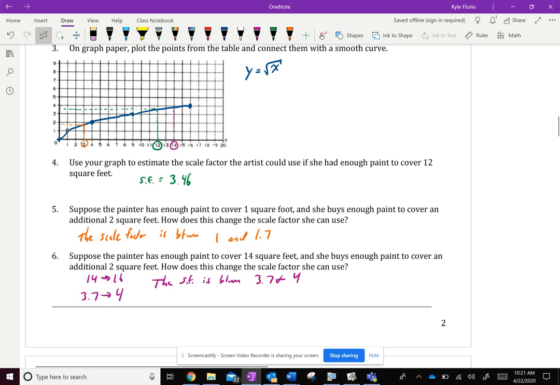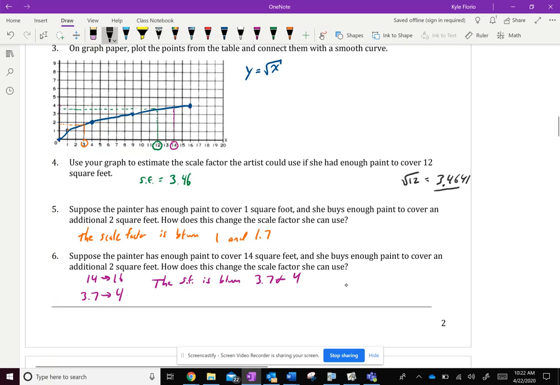One thing we can do here, by the way, is find the exact numbers here for 4, 5, and 6. I said that y equals the square root of x. So if x is 12, if I'm covering 12 square feet, then the scale factor is going to be whatever the square root of 12 is, which is, let's see how close I was. The square root of 12 is 3.4641. Oh, wow, so I was really close. As they say on TikTok, I'm a savage.